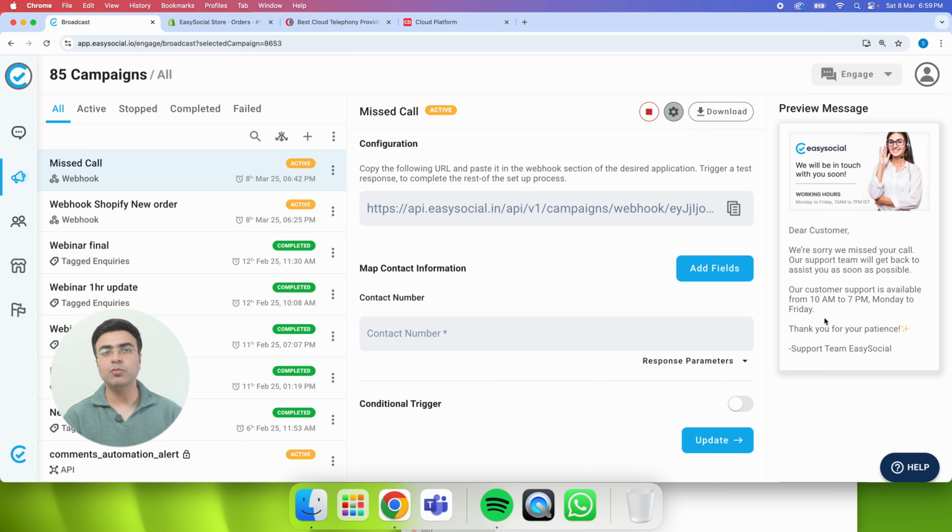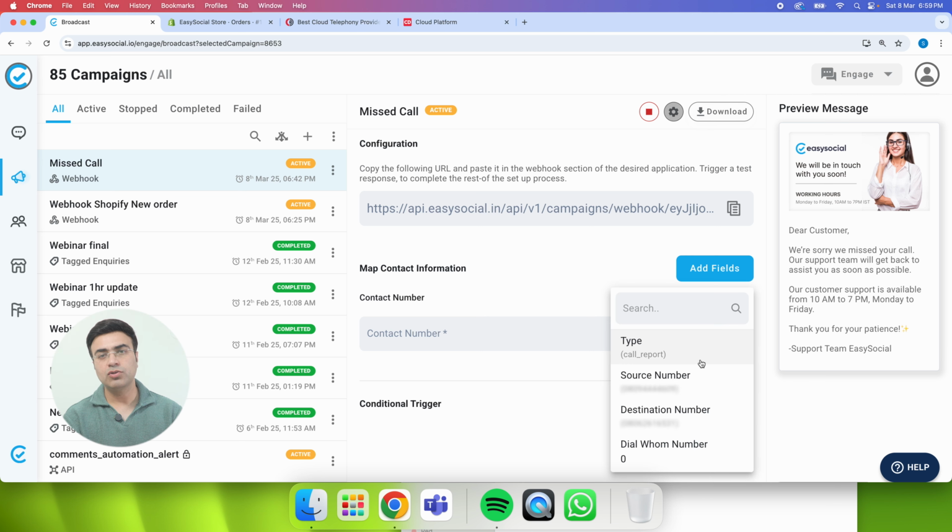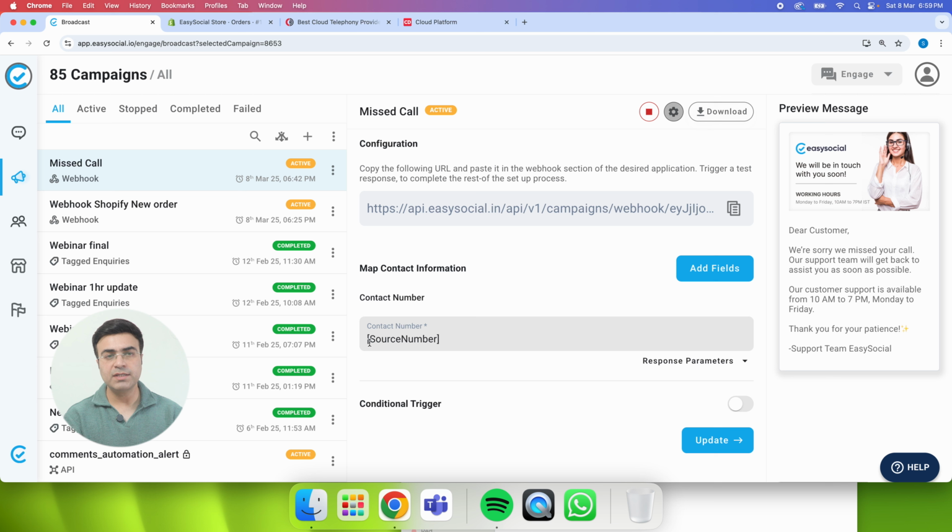What we basically need to map here is the contact number. So let's look at the response that we've received from this event. If you see, there's a source number. Now, if you notice, the source number does not have a country code. So in such cases, we might need to prefix the country code manually. As a standard practice, you must always prefix a country code to your number. In case there is no country code specified, WhatsApp will try to send it to the right number, but there is a slight chance that it can get delivered to the wrong person, maybe somebody in a different country altogether. That's why I would suggest that you always ensure there's a country code prefixed.